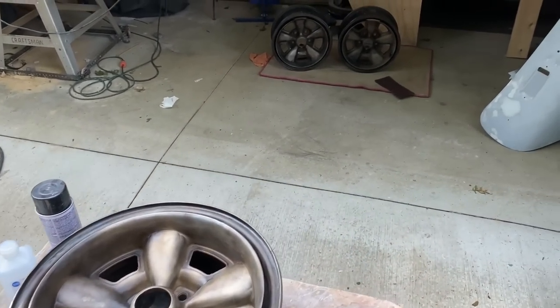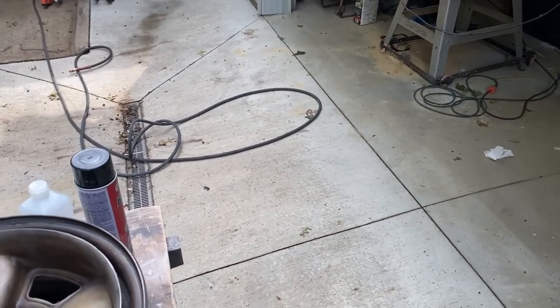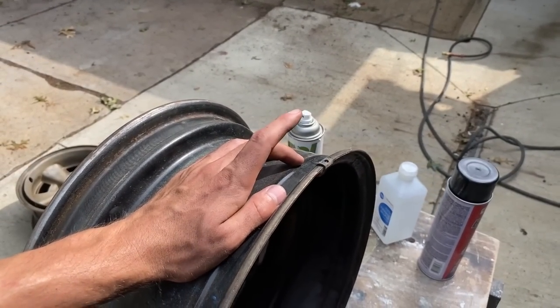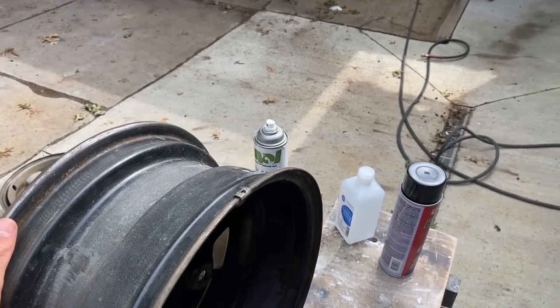I have to take off the wheel weights. There's just one wheel weight on each one, so I've got to pop these off first, clean them, and then we'll start painting them with the epoxy primer.